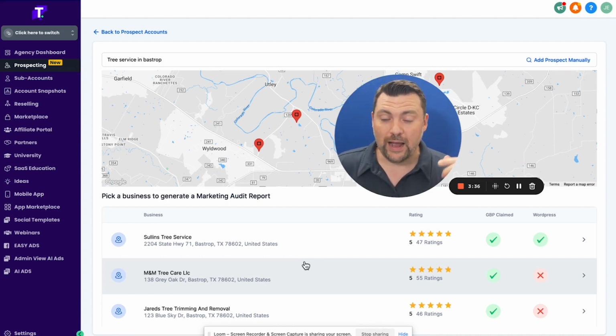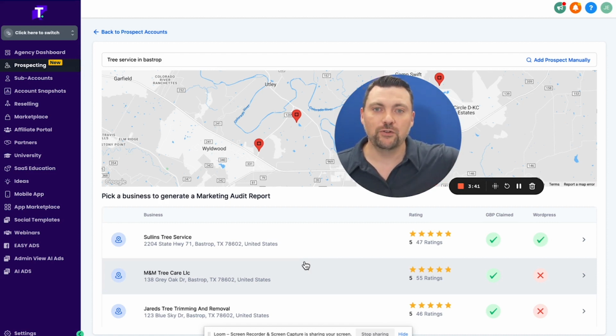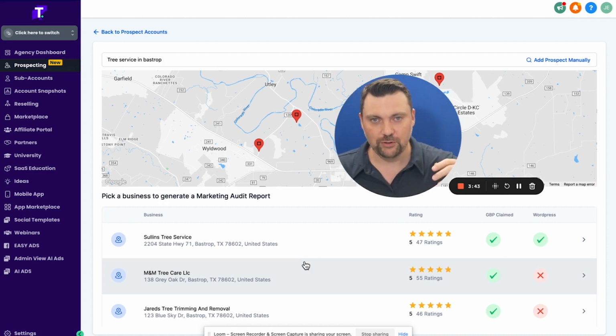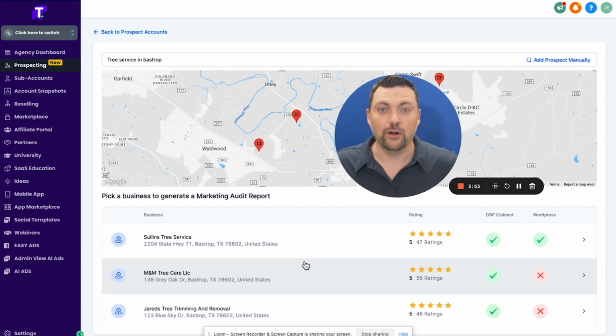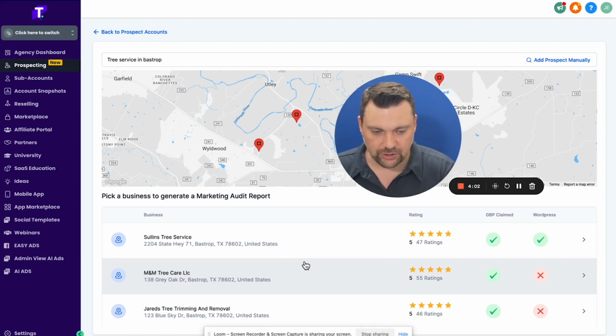Number two, HighLevel also has WordPress hosting built in, meaning that you can offer to take over that hosting for the business owner. And it charges you, I think, $10 a month. And you can upsell the client to $20, $30 a month. Now, maybe that doesn't sound like a lot, but if you do this at scale over a few hundred people, that can be significant revenue for you that's just involved with hosting a website that rarely needs to be updated on the hosting side. So just something to throw out there for you.